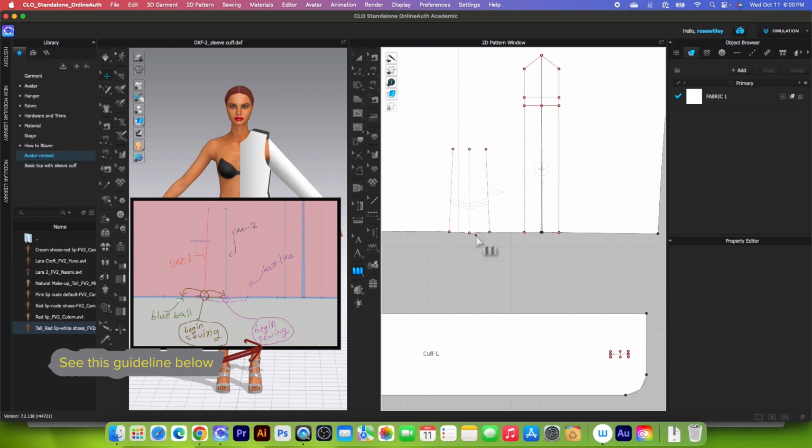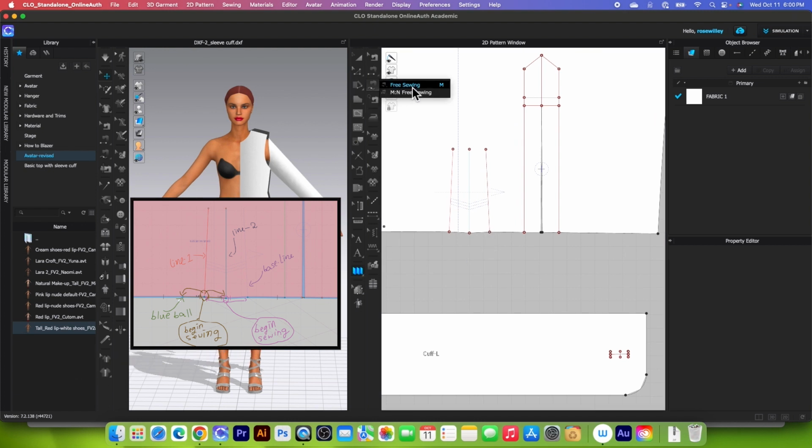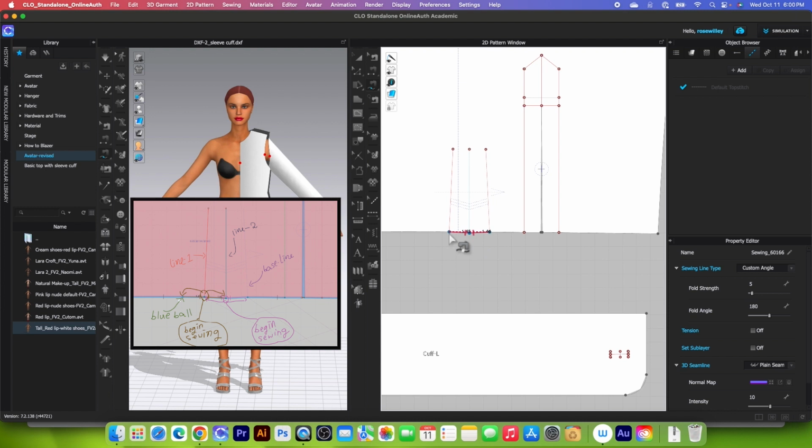After that, I'm going to sew the pleat. I will use the Free Sewing Tool. Simply go to the Free Sewing Tool, click on it to select, then click once right here to start. Hover the mouse to the right, click once again to end, and simply click on that center point again and then hover the mouse to the left and click once again to end. We want to sew another line right here. Simply click right here to start, hover the mouse to the right, click once here to end, and click once on that center point again and then hover the mouse to the left and click once to end.